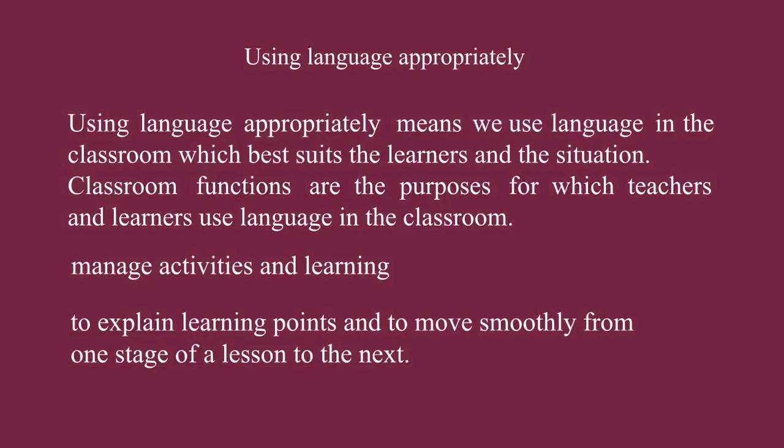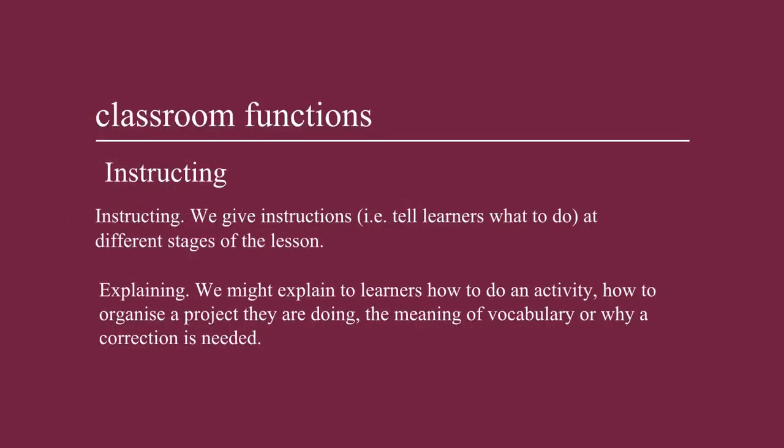Using language appropriately means we use language in the classroom which best suits the learners and the situation. Classroom functions are the purposes for which teachers and learners use language in the classroom. For teachers, these purposes include, for example, to manage activities and learning, to explain learning points, and to move smoothly from one stage of a lesson to the next. Here are some classroom functions that are often used by the teacher.